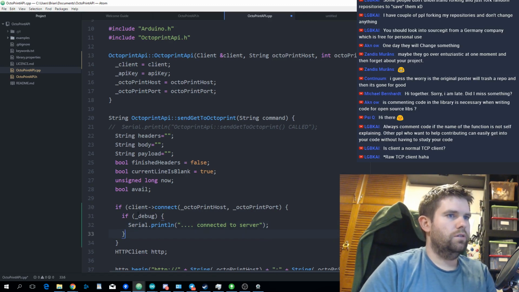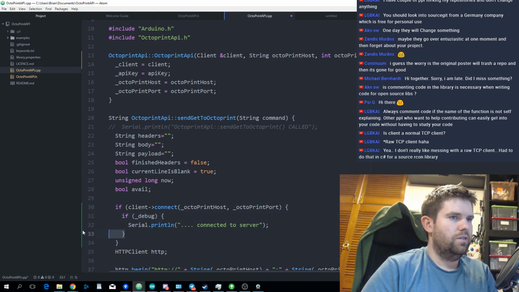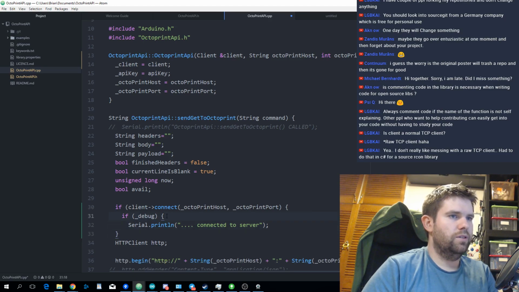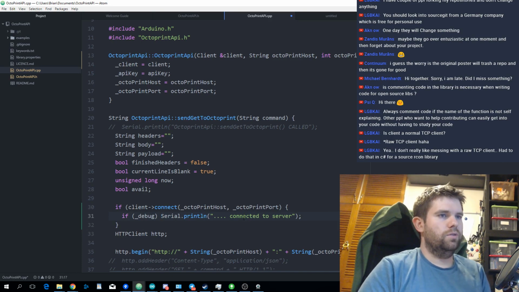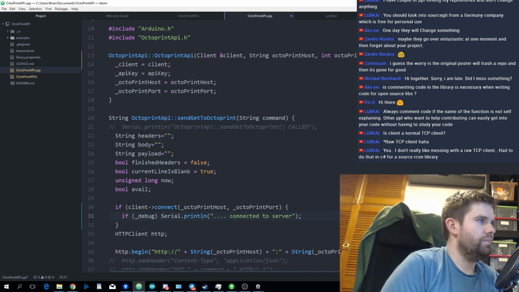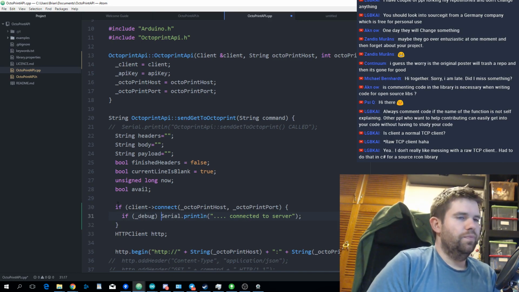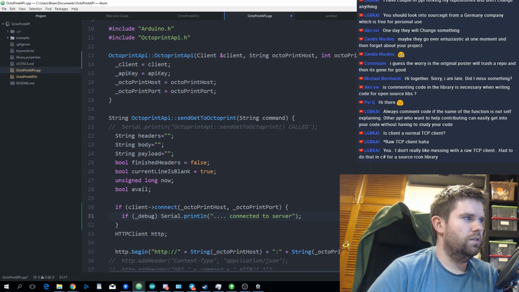If you don't have these curly brackets, what's on the same line will be considered inside the if statement. It's just kind of a shorthand, and it makes it as unintrusive as possible to just keep the stuff there.